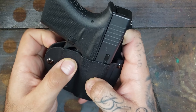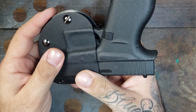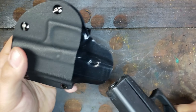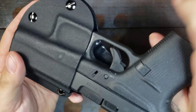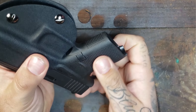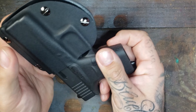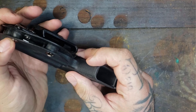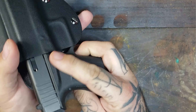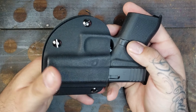This is probably one of the stiffest Kydex holsters I've ever had and I think it's made great. As far as retention goes, you probably already heard it but I'll demonstrate it again — it does have that retention click that I love so much. Nice and loud. This thing is outstanding. I never really messed with it outside of re-tightening the screws; the base retention is pretty damn good. Retention on this is absolutely outstanding and definitely passes.